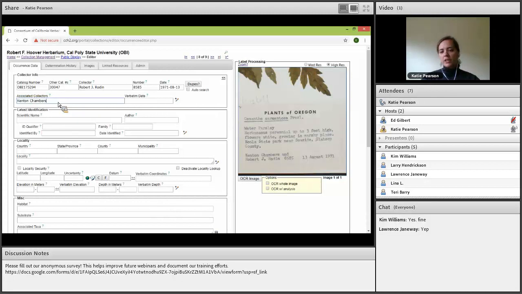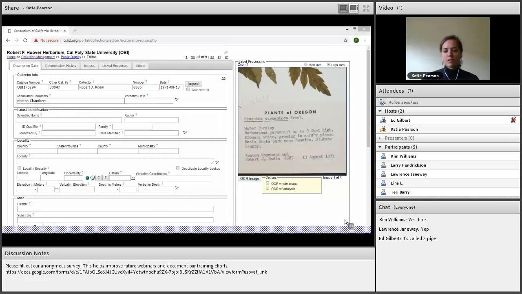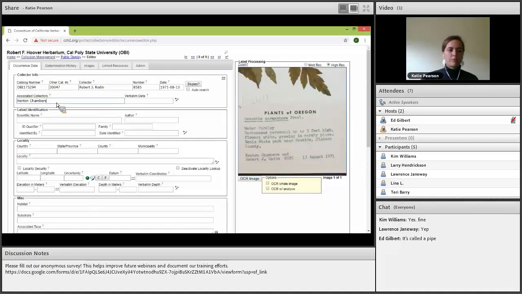We don't do that very consistently in our portal. We just use commas, but that can be a little bit confusing when you have people's names that include junior or something else separated by a comma. Pipe. Thanks, Ed. It's called a pipe, a vertical pipe.